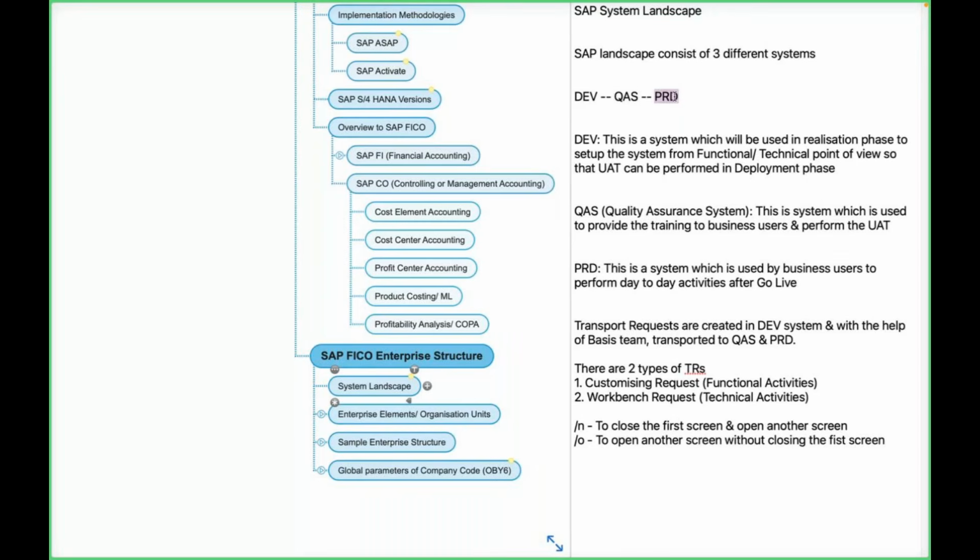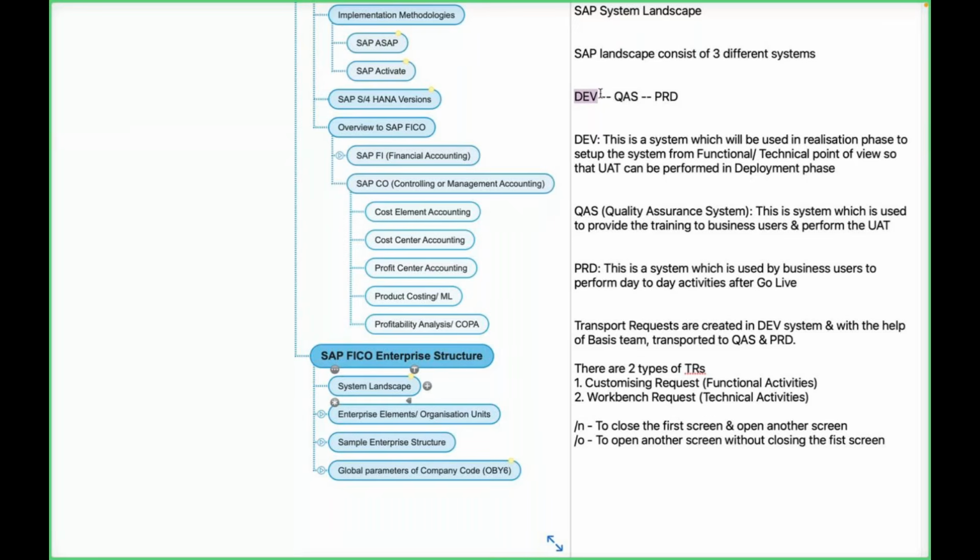What we do is we do the setup in the development system, because this is a system where we can kind of play, in the sense we can do whatever we want, and then we get enough time to test whether it is working fine, whether it is creating any issues with the entities which are already in place.